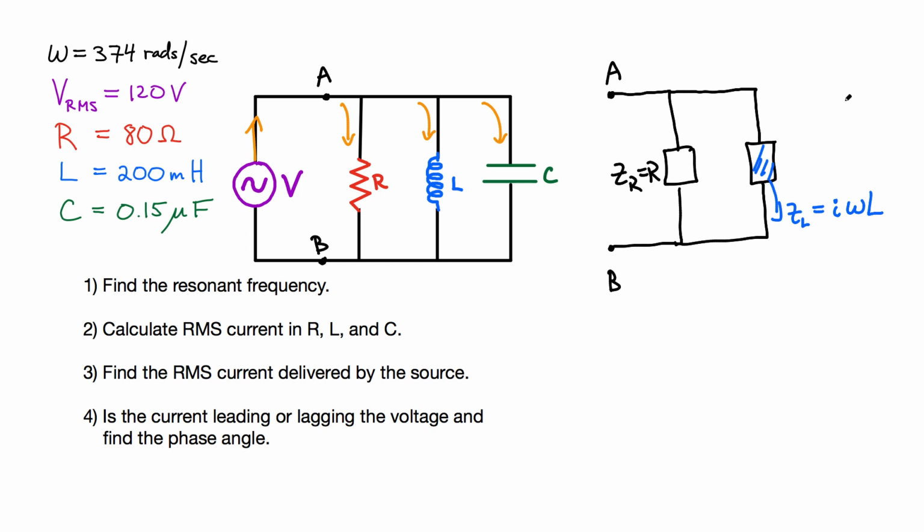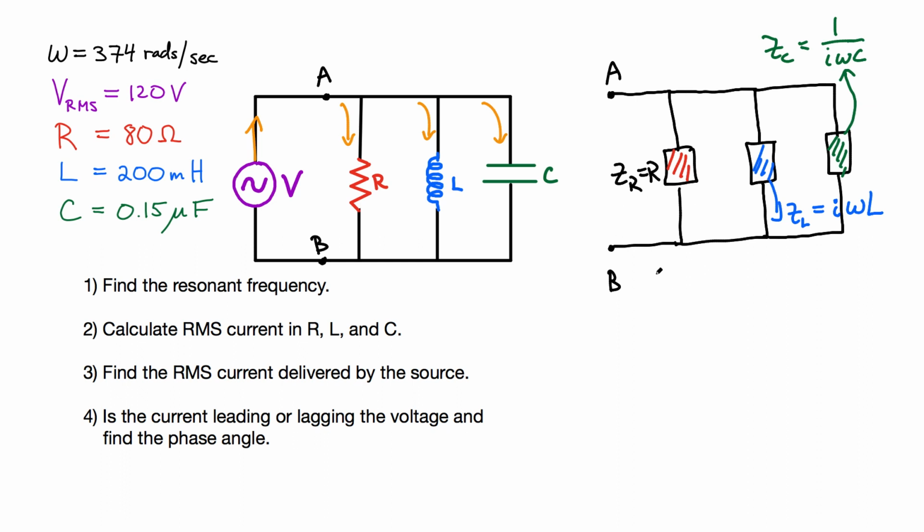Our last bit is our capacitance. Again, we simply represent it by another small box. The impedance of the capacitive component you can write as Z subscript C. Again, look that up in your textbook. Probably something you saw in your class is 1 over i omega C. So now what we have is a pretty straightforward circuit.